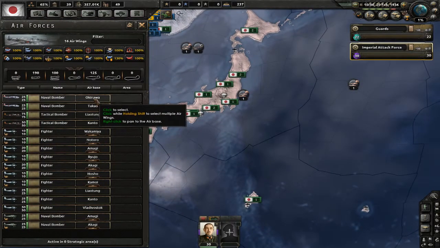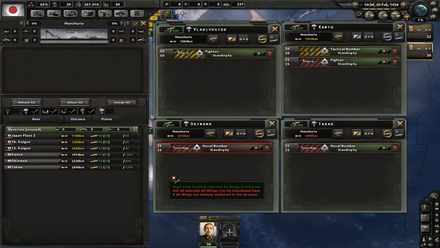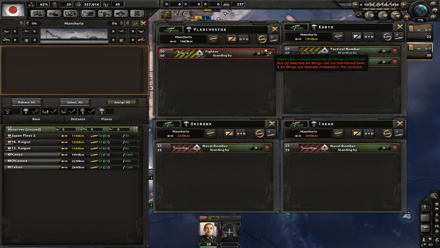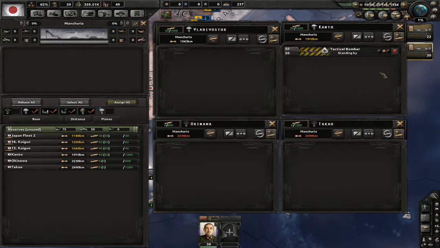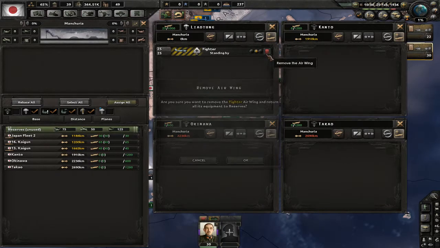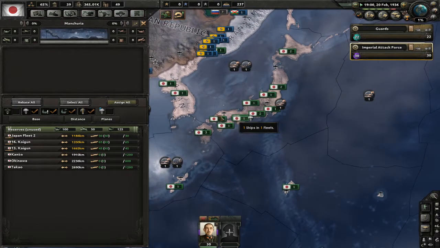Air Force. Let's select all the Air Forces except for the ones on the ships. And then let's immediately, what's the split the air wing in 2? No, we want to remove the air wing so that we have them available for when we want them and where we want them, because it takes like no time at all to redeploy planes, so there's no reason to have them all deployed already. Alright.